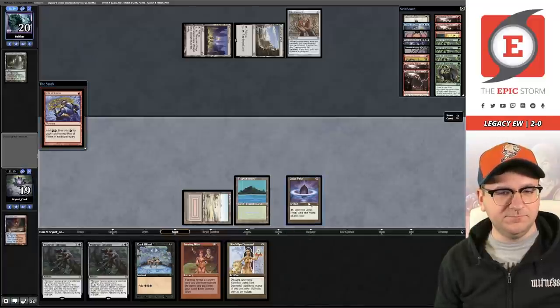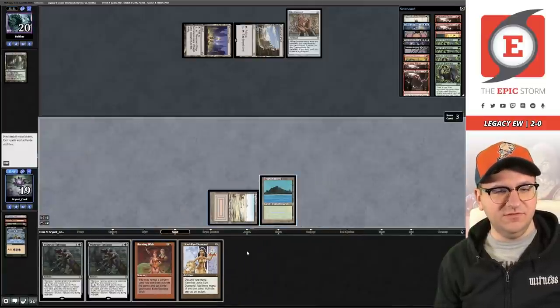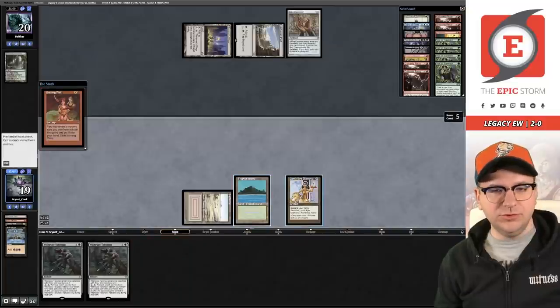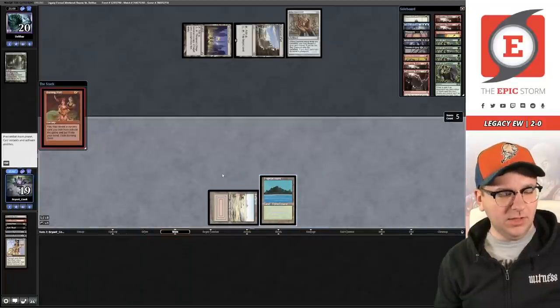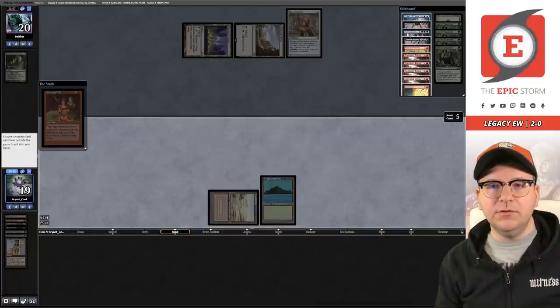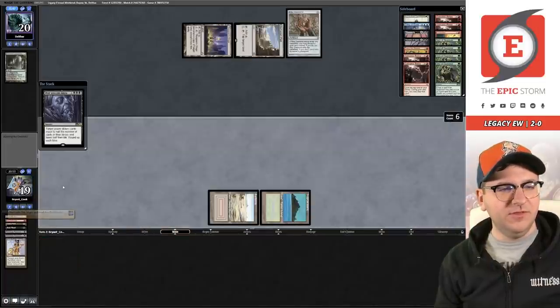Rite of Flame. Dark Ritual. So that's five, six, nine. That's Peer. Hold control. Add three black. Okay, now we click on Peer Into the Abyss. And we go straight into the Abyss.